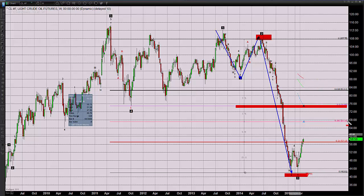And in essence, if the market does continue to climb higher, the area that I would look for it to climb to at a maximum level, I still can't conceive oil going back even to 68. And so that would be our first area, this being our 23% retracement, and we are trading slightly above that. So we'll have to take a look to see how this market kind of unfolds. But as I said, we have seen a bounce off of these bottoms at $41.